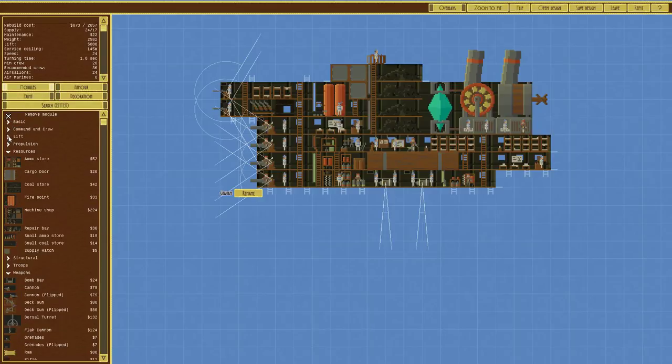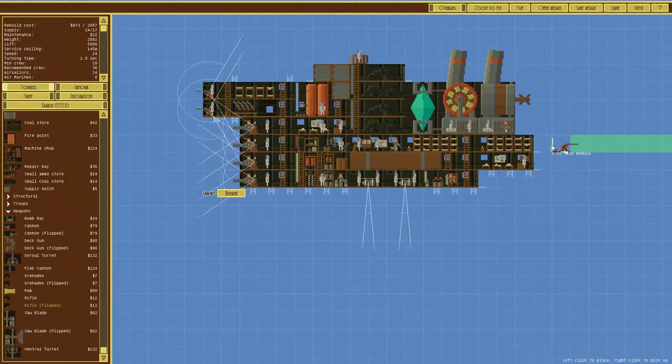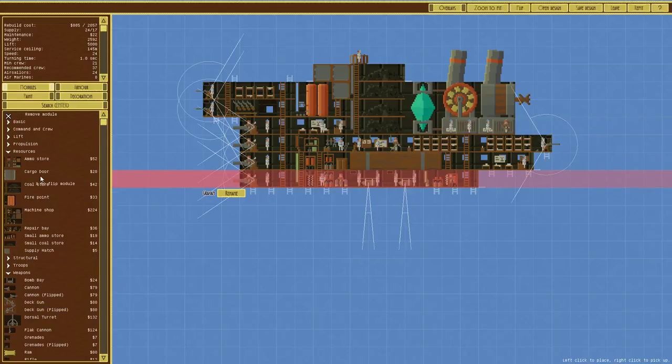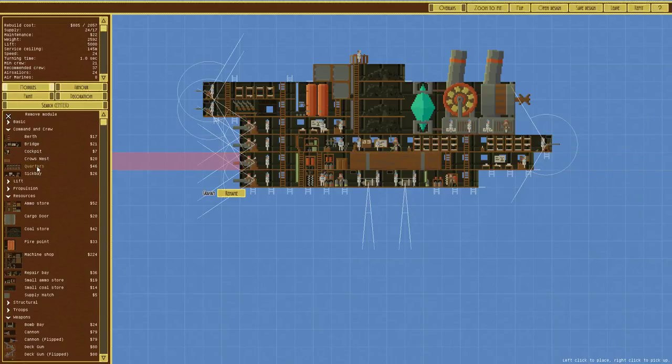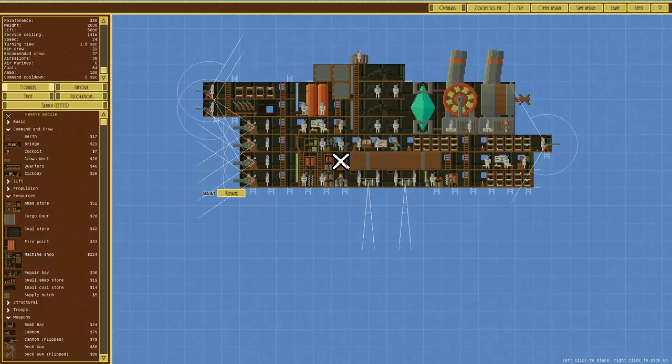Maybe we will need some backward facing weapon. We'll just go with the rifle as well. They don't punch through armor, but they are quite nice. Which saves us some crew. So now we have one more than recommended. It's always nice if somebody gets hurt.